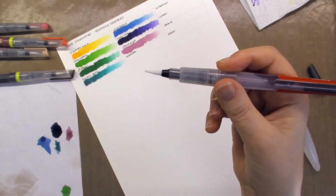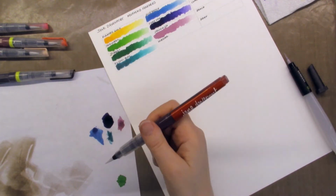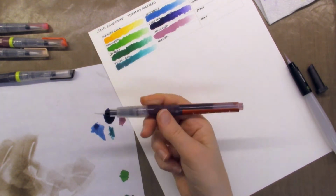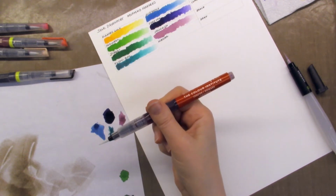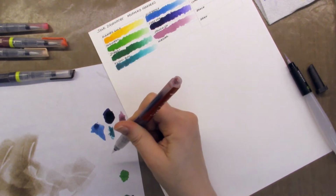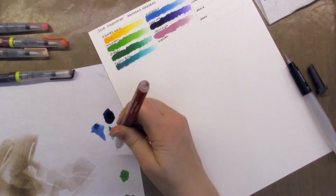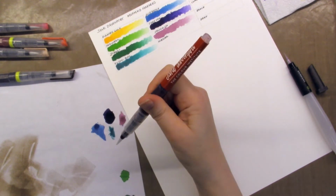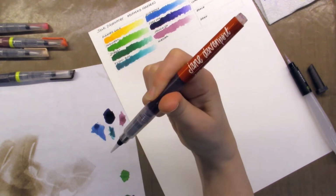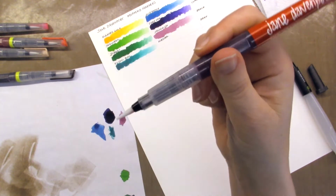To get the ink to flow, turn the marker downward over scrap paper and gently squeeze the barrel. This may take a few tries, but don't be tempted to push too hard or a lot of ink may suddenly come out. I actually sped this up double speed so you wouldn't have to wait as long as I did. You should be able to see the ink as it starts to enter the bristles.